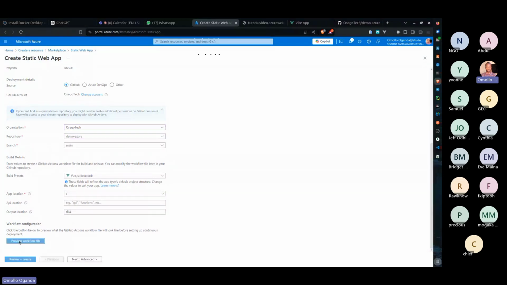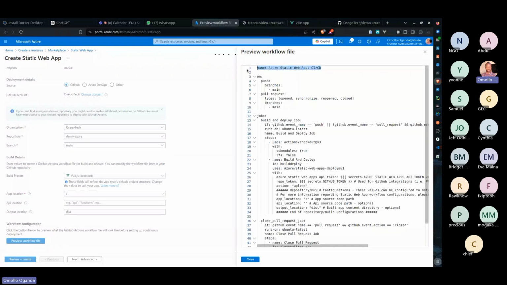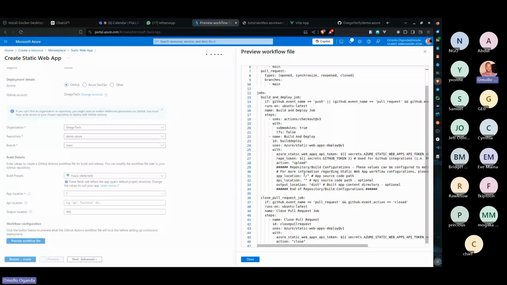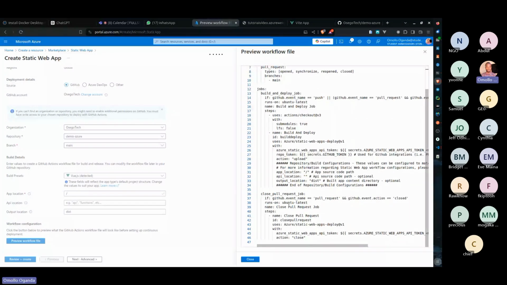Now, the workflow file is what contains the steps, the jobs, and the trigger for CI/CD. See here, this is the name of our workflow. What will happen if we push to the branch main, or someone opens a pull request and it merges to branch main, then these jobs will happen. It will build and deploy. Then the steps that it will use, it underlays the name, the ID, it checks the security token which we have here, and then closes everything. So everything is okay there. Of course, it's not that important.